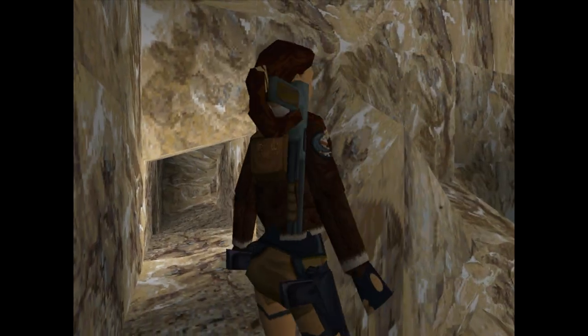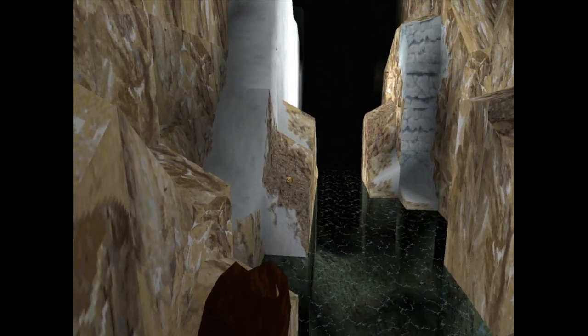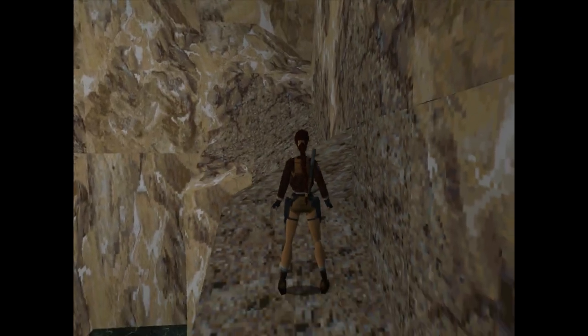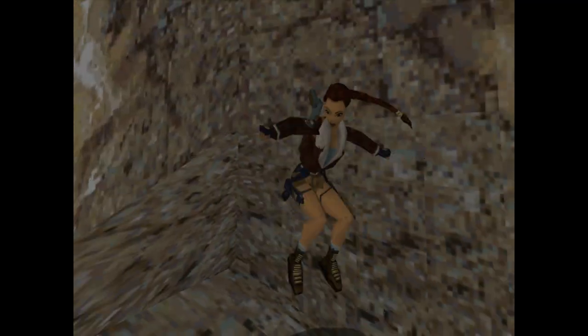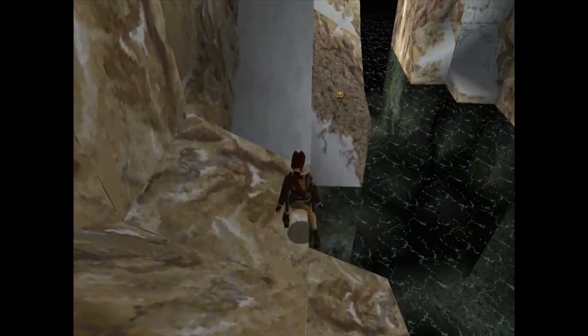Okay, so from here, there's a couple ways you can go. We're trying to get to that large med pack that you see, just above Lara's head right now. What you can do is go up this direction and then get over to that ledge and run and jump, but there's actually a quite easier way. It's much quicker. You just run and jump and aim for this slope right here, and you'll be fine.